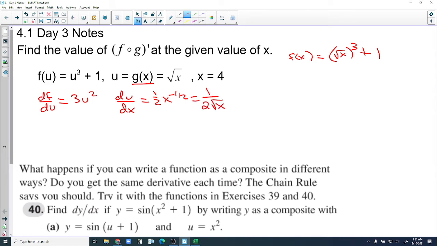So there's the derivative of the outside function, the derivative of the inside function, and we're evaluating this when x is equal to 4. So square root of 4 is 2. We end up with 2 times 2, 1/4. Well, that's really the derivative of the inside, and then we would plug that into the derivative of the outside. So we have 3/16 is the answer. So you work outside in on the derivative, and then you work inside out on the value.